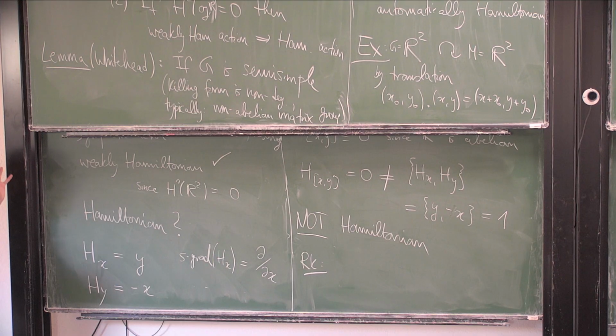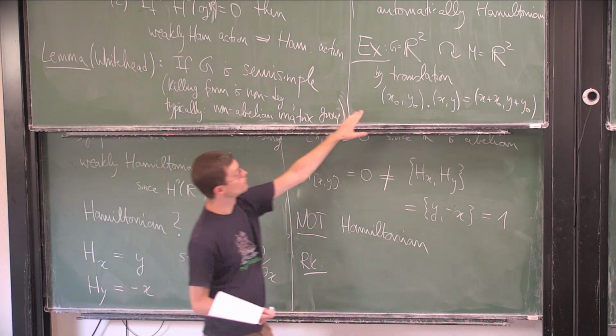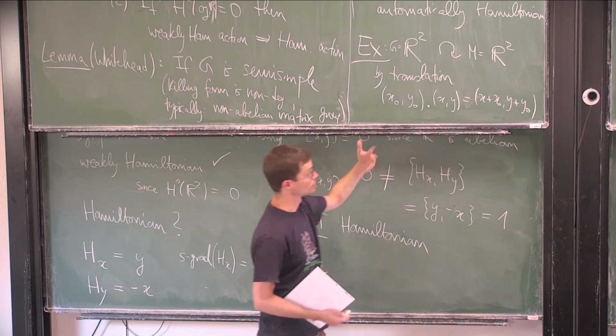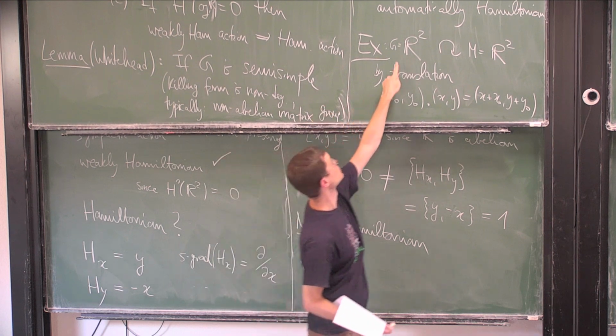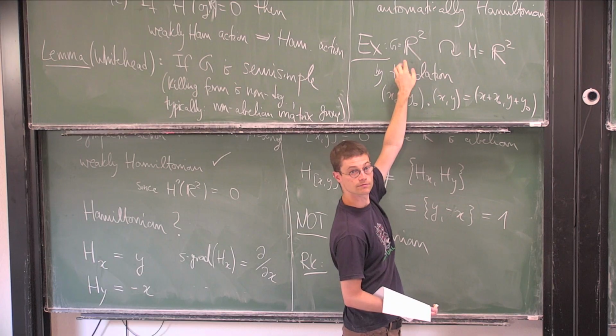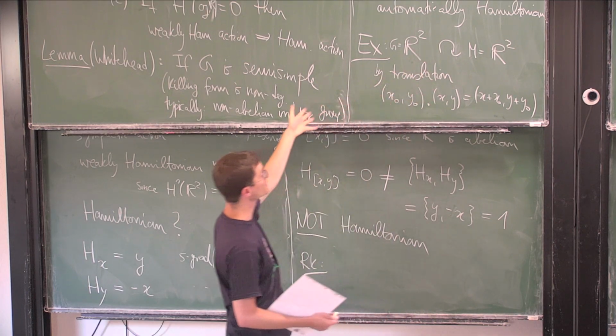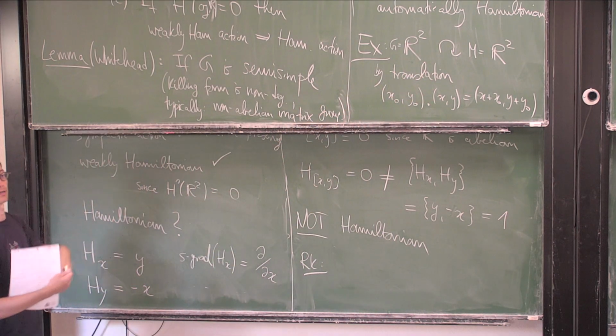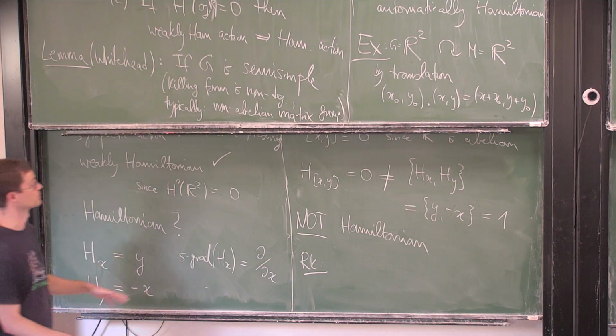And this new group would actually act then in a Hamiltonian way. And in the case, like in this example, when you do this construction, you will get a group which is one-dimensional bigger than R2, and it's actually the Heisenberg group. One reason why Heisenberg algebras appear a lot in quantum mechanics comes from this fact.